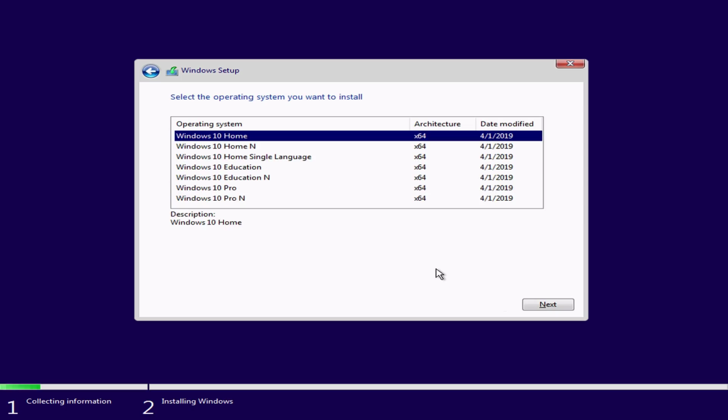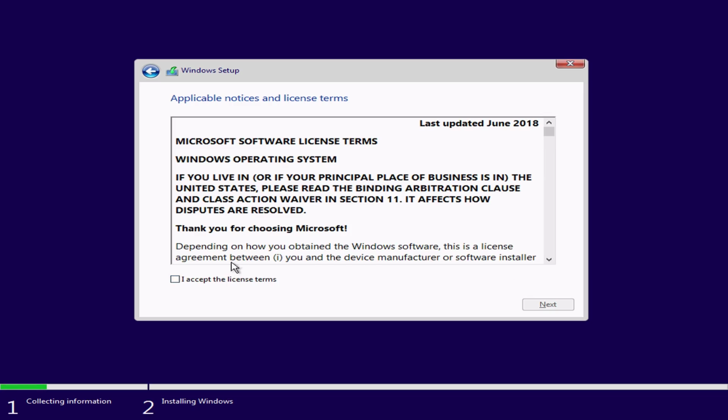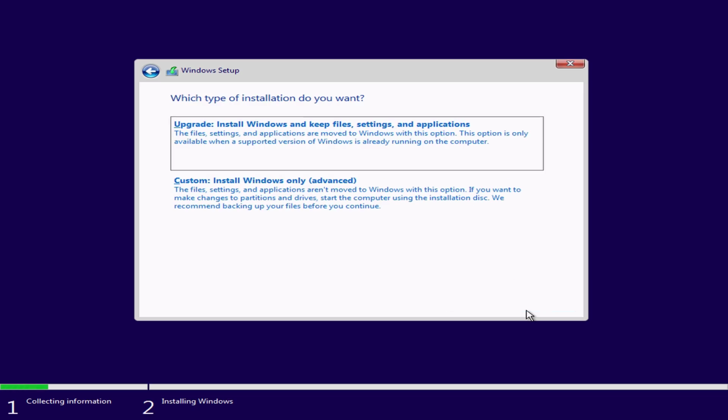And I have to know what version of Windows 10 my product key is going to work with. See, if I put the product key in now, it'll automatically install a version of Windows 10 that product key is good for. I just happen to know I'll be putting Windows 10 Pro on here. So I'll select that down and hit Next. Then I get the end user license agreement. So you have to accept that and click Next.